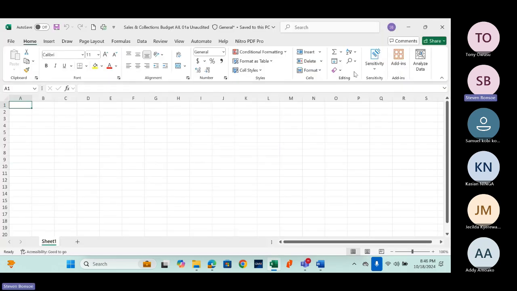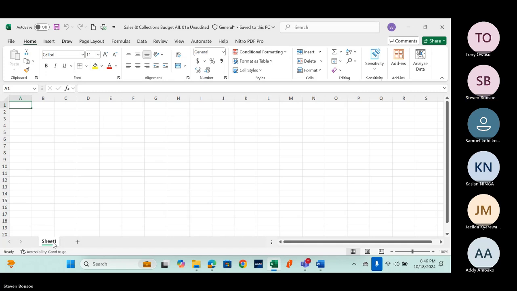Now the next thing that we want to cover is to rename a sheet. It used to be part of the objective domain, but it has been taken out because it has been added to the basics. An Excel specialist should know some of these things before taking the exam. So they are not part of the objective domain, but you should be able to name your spreadsheets or your sheets consistently.